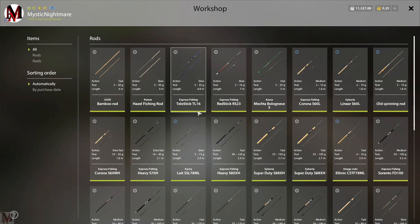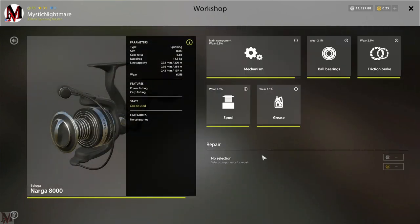To start off with, when we go into the workshop and I pull up the Beluga Narga, you've got multiple different things that you can repair here. Now, there is a guide on the forums that's Levy's guide, L-E-V-Y. Just type in Google Russian Fishing for repair reel or something like that, and you'll almost always go to Levy's guide. He has some basic suggestions when it comes down to repairing your reels. I don't agree with them for the most part, some I do, some I don't. When it comes down to your ball bearings, he says 50%. I could kind of agree with that.